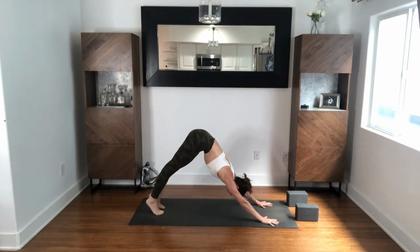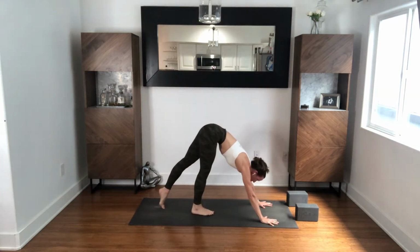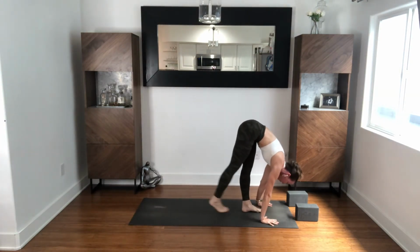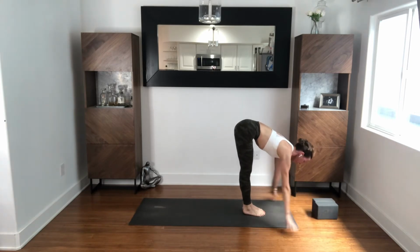Lift your heels with an inhale. Bend your knees with your exhale. Bring your feet up to your hands. Walk, step, jump your feet there. Halfway with your inhale. Fold down, exhale.